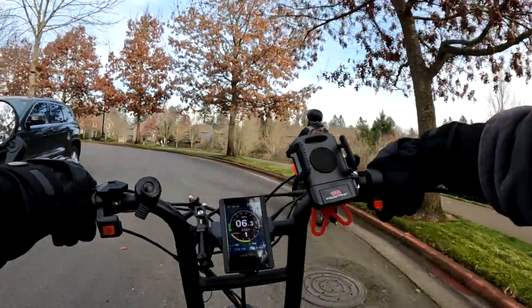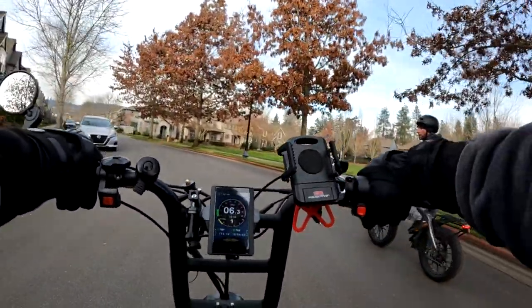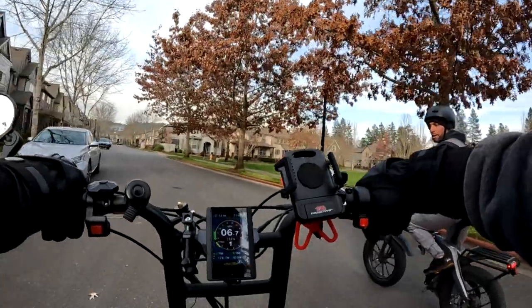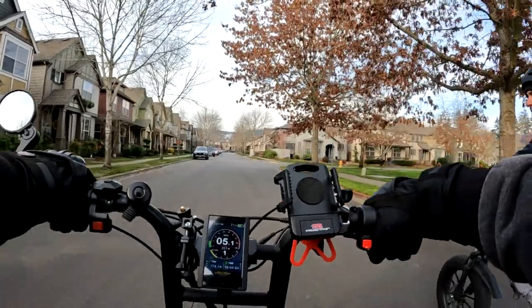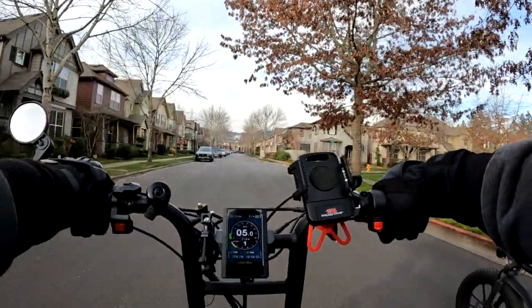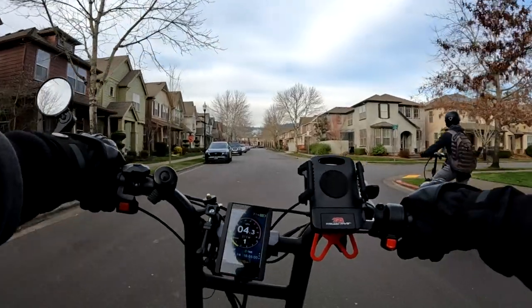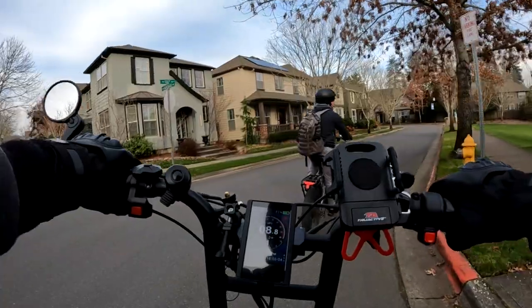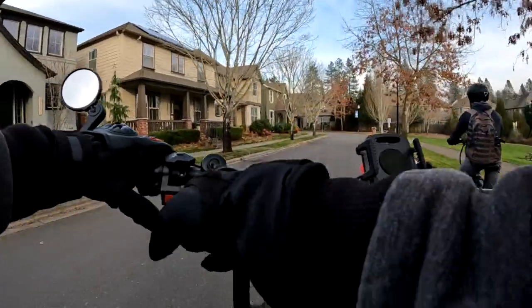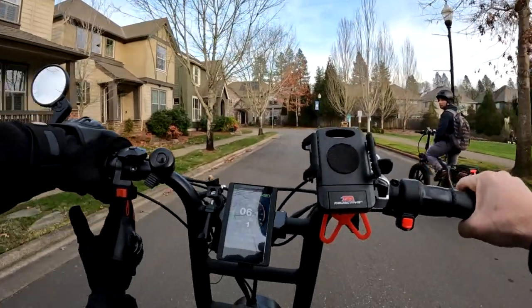So what is your top speed? Let everyone know what you've gotten to on that bike. 32, when you pedal with the pedal assist. And what about just throttling? 25. Turn down there. That's not bad at all. For the money you paid, you don't usually get too much for that kind of money, so that's some pretty good power right there.